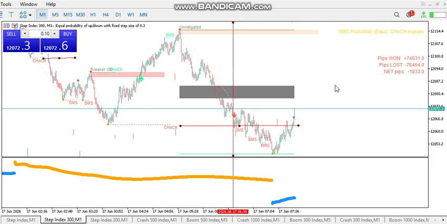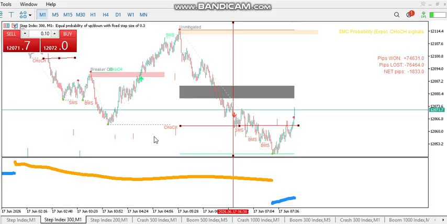This indicator is not for free, but I'll tell you guys, this is 100% working, and it does not repaint. This arrow does not repaint. This arrow does not repaint. So once it appears and our choke level appears, it is going to go along with what you want.